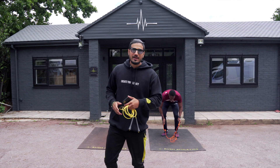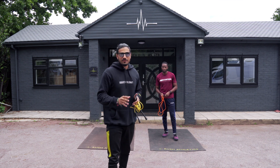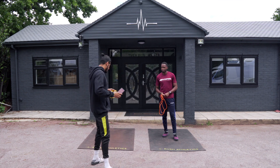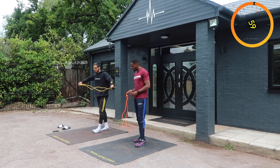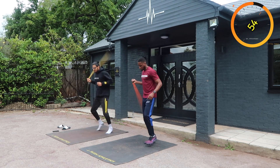Right, peeps. Welcome back. So I've got my interval timer ready. You know the drill — it's going to be a 10-minute quickfire workout with a couple of 30-second breaks in between, five cycles. Get your ropes in hand and let's do a quick warm-up. Rope in one hand, one-arm swings. Get the blood circulating.